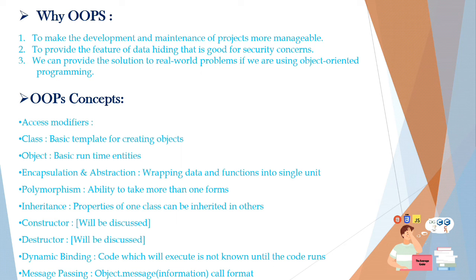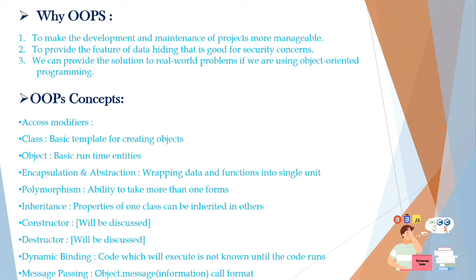Actually, when the C++ language was invented, it was called C with classes. That means C++ was invented just to implement OOPS concepts. So the OOPS concept is very important for programming. In OOPS we get a data hiding feature, and the code becomes more manageable when we write long code, and there are various other helpful features in object oriented programming. You can read it, and there is a lot of terminology written, so you don't need to worry about that. We will go through every topic step by step.